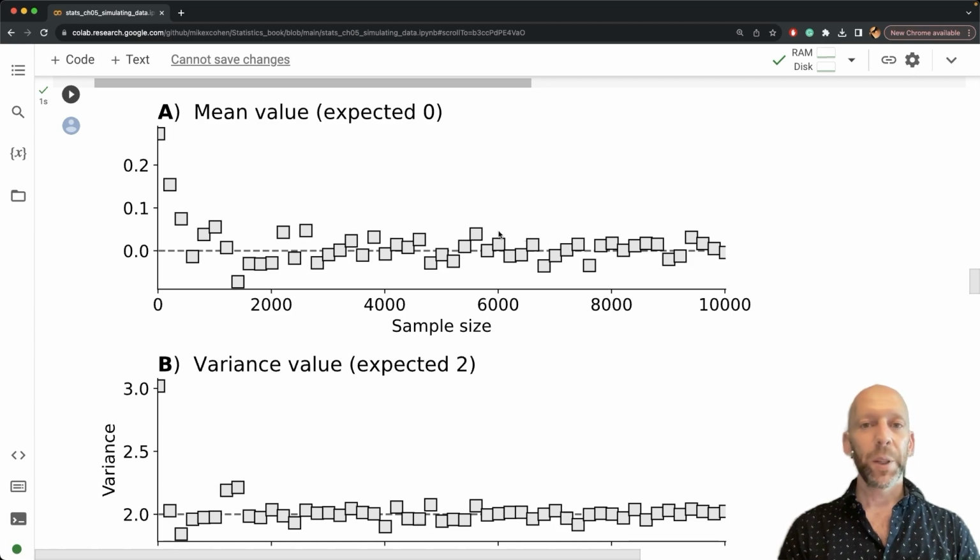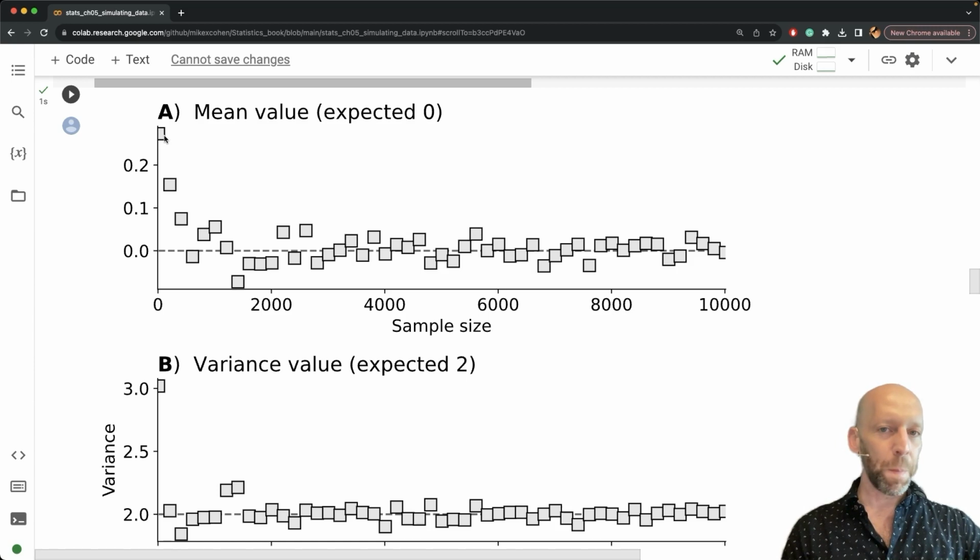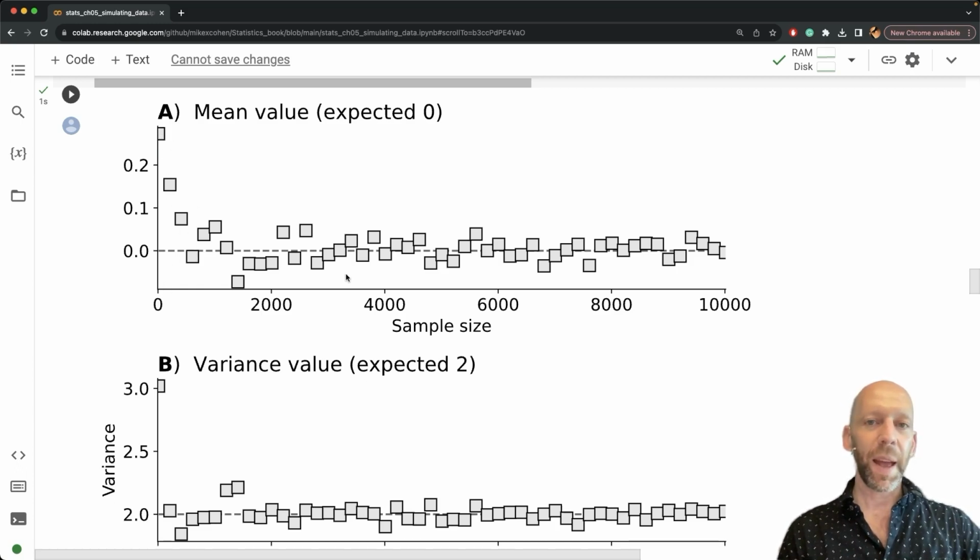Another thing you can see from these plots is that when the sample size is very small, the deviations from the expected theoretical population means are larger. So these deviations are big. As the sample size gets bigger and bigger, the deviations get smaller. So we're getting closer and closer to the true values, but we still never really get right smack on it, right? There's always some variability, some error, even with really large samples.